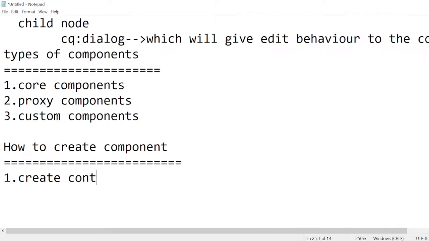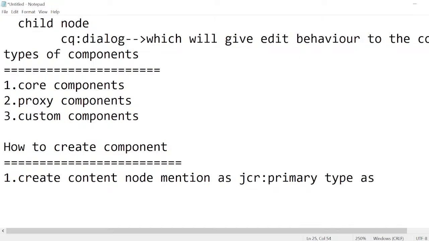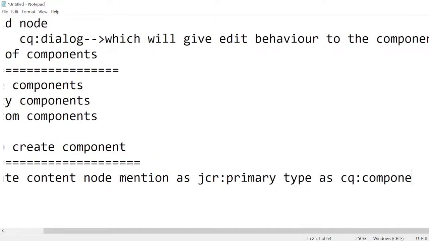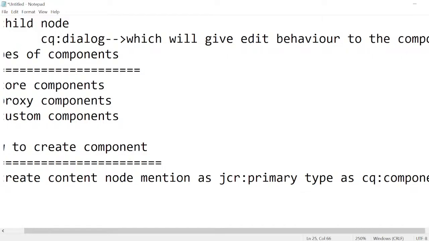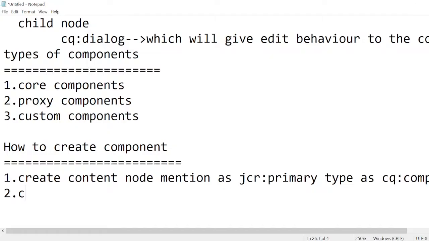Step one: create a content node and mention jcr:primaryType as cq:Component. Step two: create an HTML file.